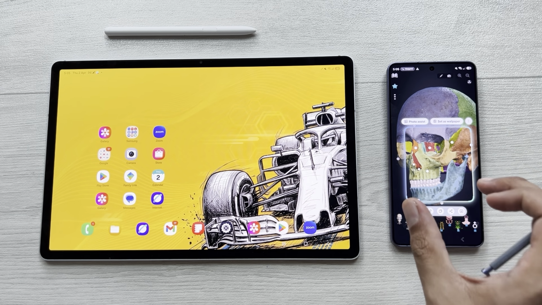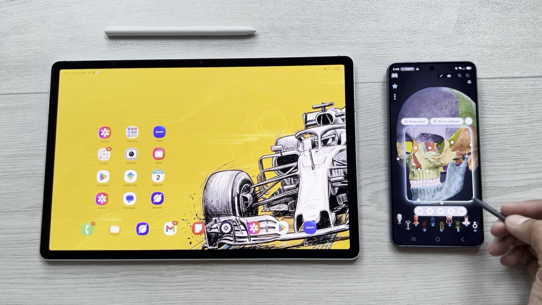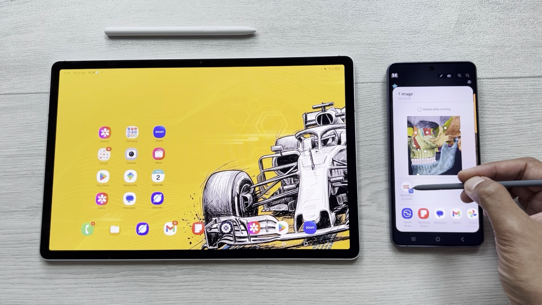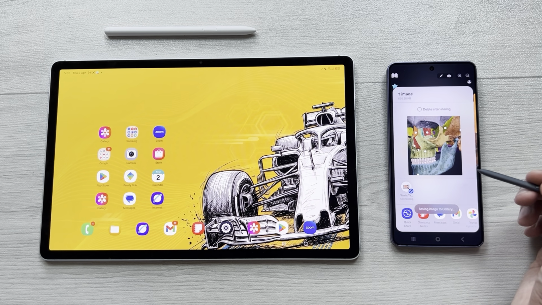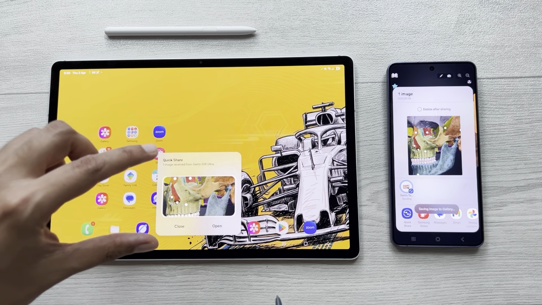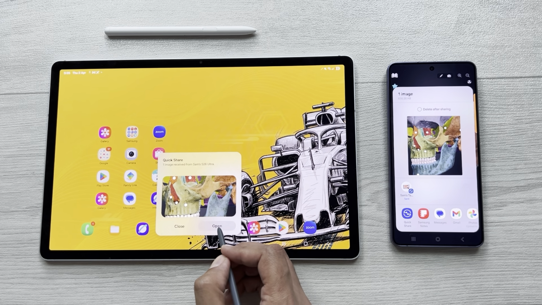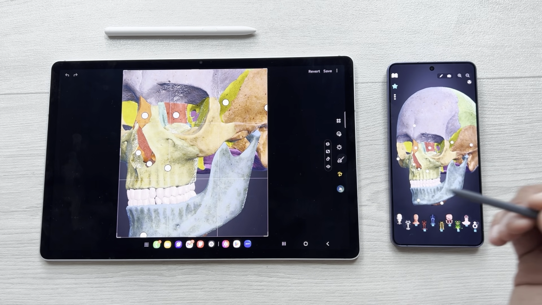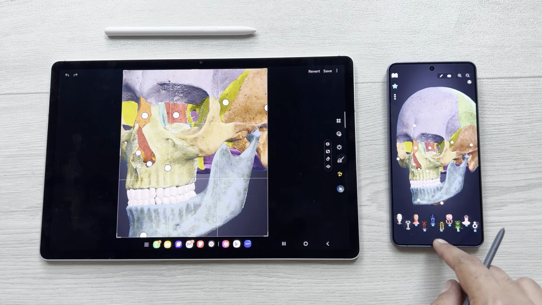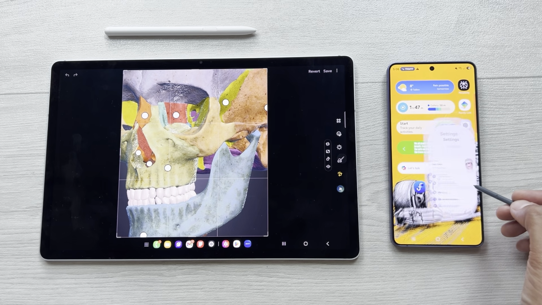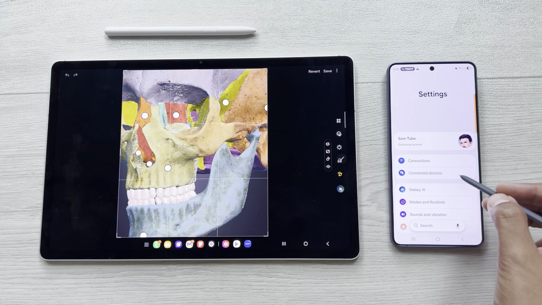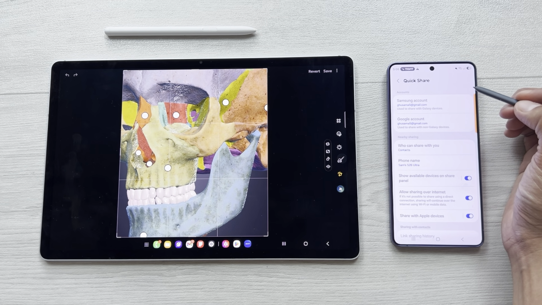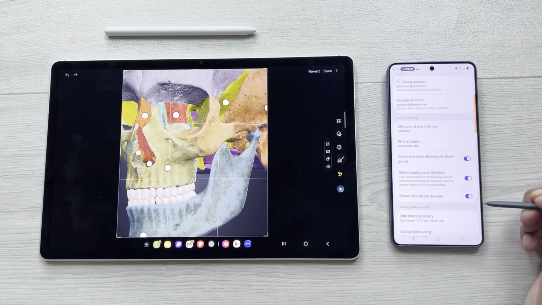And now I want to share this screenshot with my tablet. So I will select this share icon, and here you can see I have my tablet available here in quick share option. So I will select it, and now you can see the same image is available inside my tablet, and now I will open this tablet, and now I can start working on this image. So how to enable this option? So first of all, you have to go to your settings, and then here we have this option of connected devices. So you have to select it. The very first option over here is quick share. So you have to select it, and then from here you can customize this quick share option.